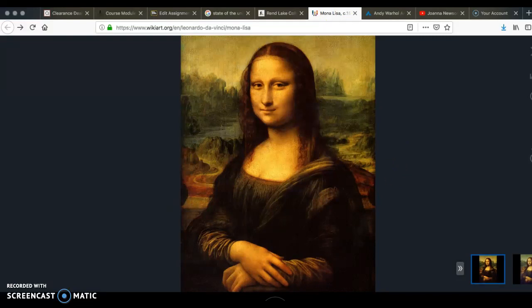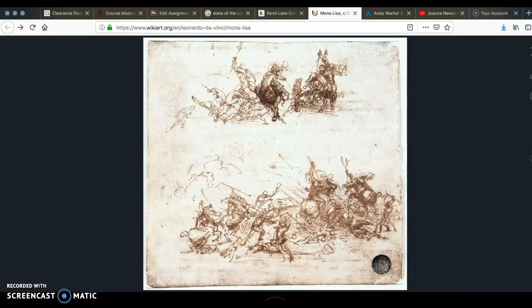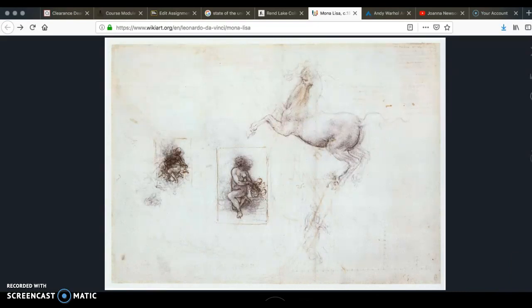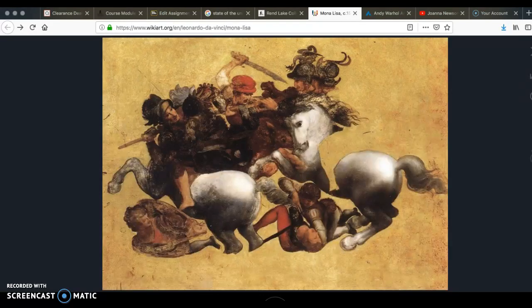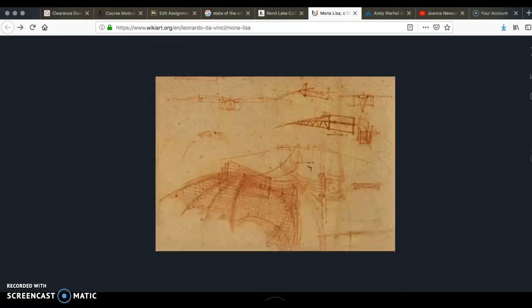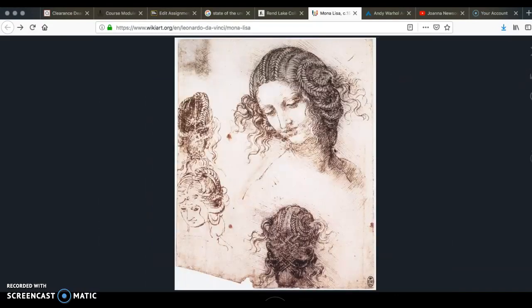And then if I look at some of his other things, like his sketches, just as he was going through and getting ideas and looking for ways that he might want to put something together, what I see is a very specific form of art. And it's great. It's wonderful. I would give anything to be able to be a Da Vinci.